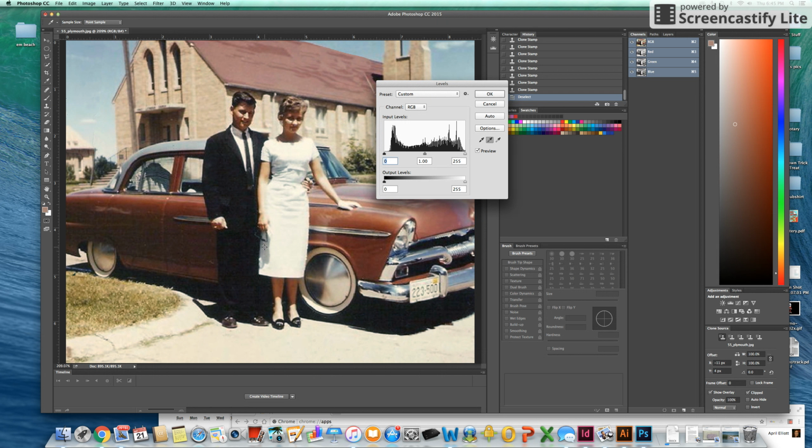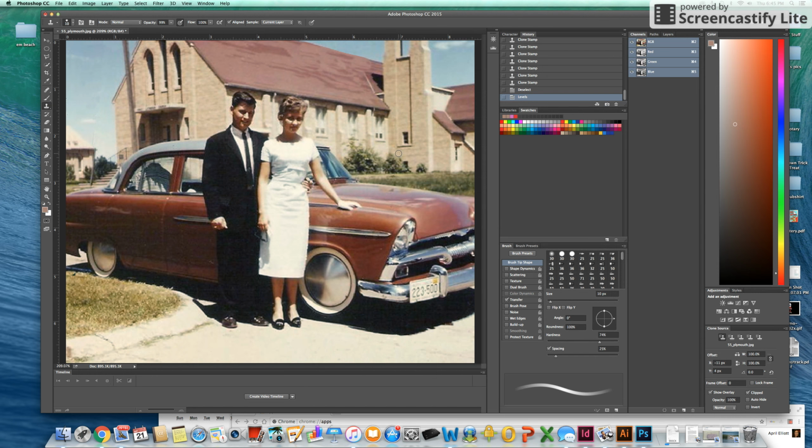You can see now that that red cast has been removed now that we set that true gray point. I can click the preview button on and off if I want to toggle between the change and the original. And I'll click OK. So this photograph is just about done. One thing that I would like to do, I can see the green plants and the grass look a little bit dead. Let's go over and grab our regular freeform lasso tool, and let's just click and create a selection of this grass in the bottom left corner here.